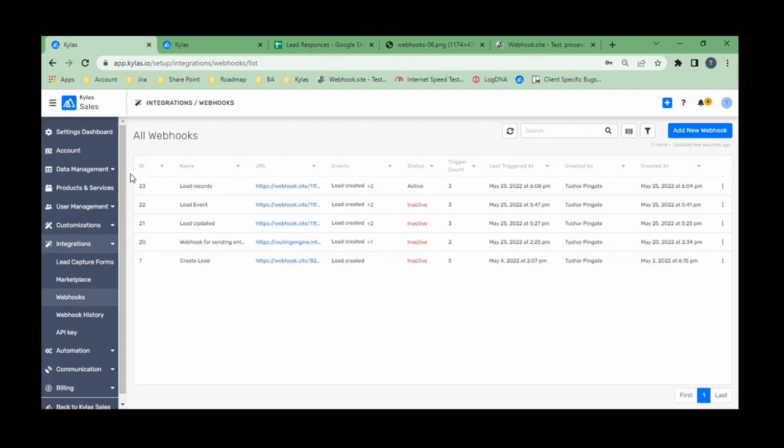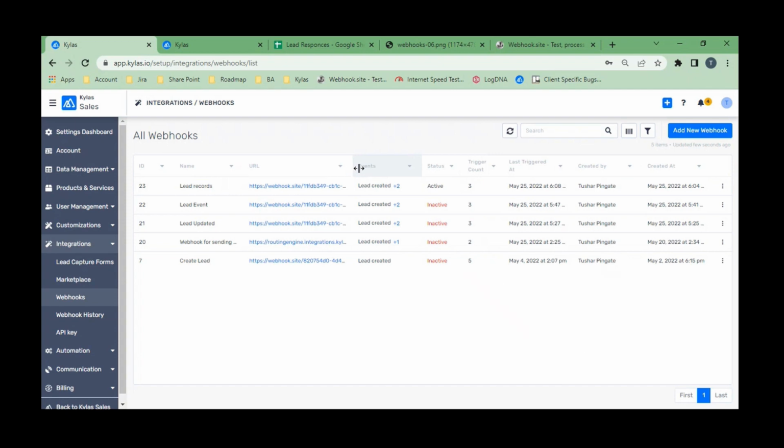Because what happens, many applications are there which allow you to configure your URL from the UI itself. Otherwise, you need to give your webhook URL to their backend team, and they will configure this URL for you. Okay, with Kylas, you can configure your webhook URL from the UI itself, because we are not restricting you from getting this data out of Kylas, because it's your data and we respect that.